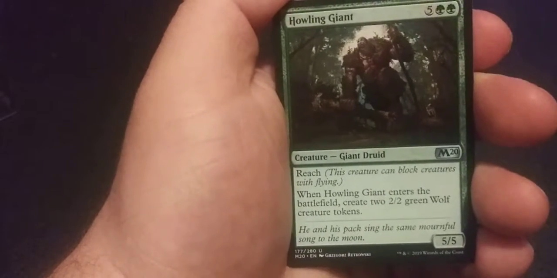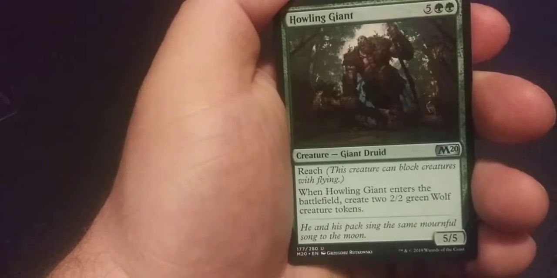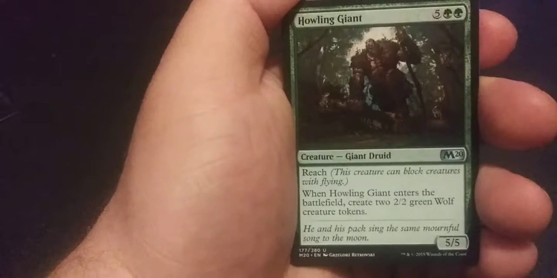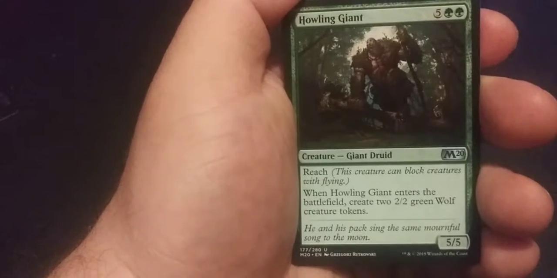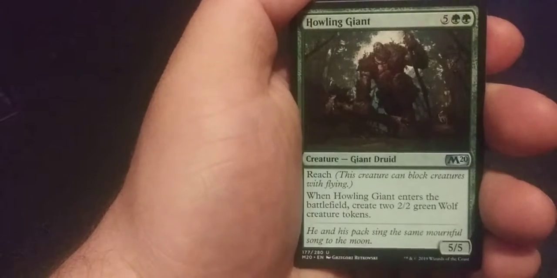Howling Giant. It is a giant druid. Reach. This creature can block creatures with flying. When Howling Giant enters the battlefield, create 2 green wolf creature tokens. He and his pack sing the same mournful song to the moon.